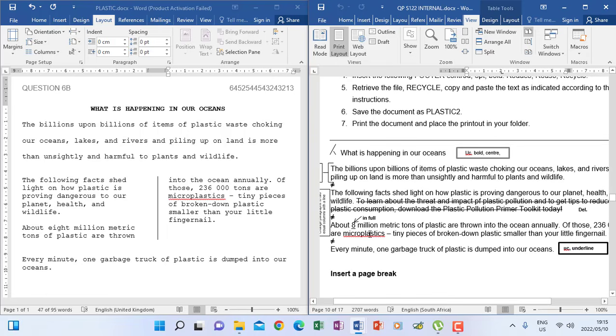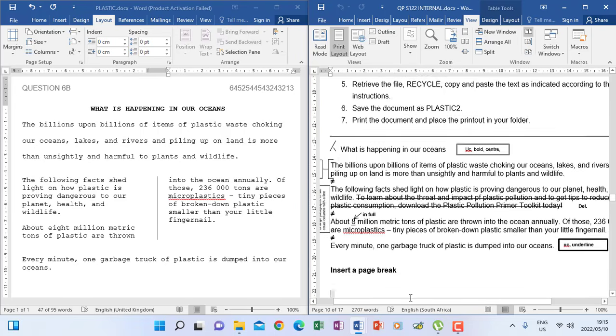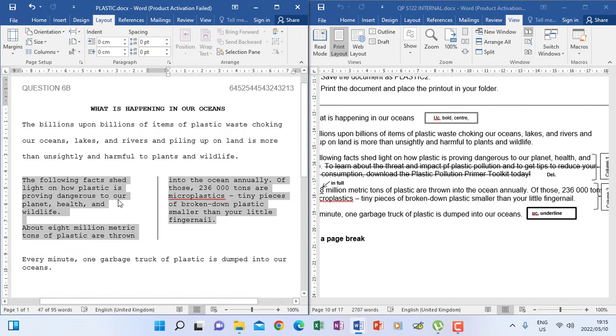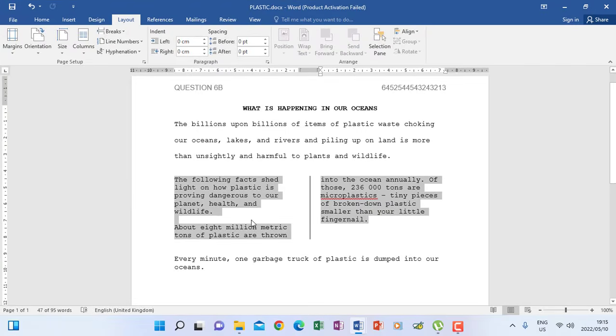Then column number 2 will start where it says about 8 and will end where it says fingernail. So when we look at our text here, about 8 million should be the start of column 2, but now when I inserted it broke and then column 2 started here, which is wrong. So we need to fix this.